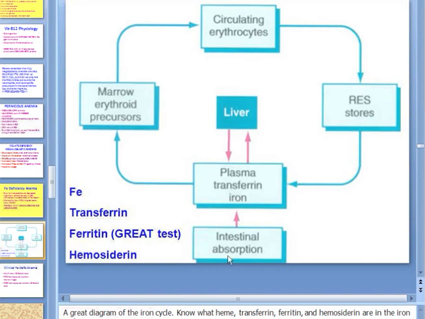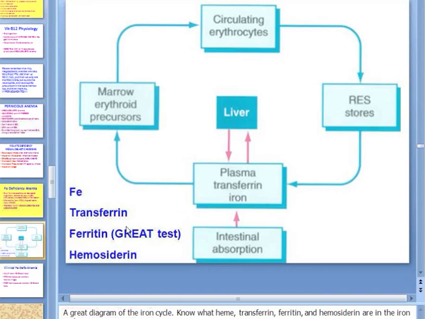And you get iron by having it in your diet, don't you? But the only way you can lose iron is by bleeding, because absolutely everything is recycled. So you have to understand what iron is, because iron is a molecule that's part of heme. You have to understand that transferrin is the circulating iron that feeds into your marrow to give it the iron. You should understand hemosiderin as being the main storage iron.